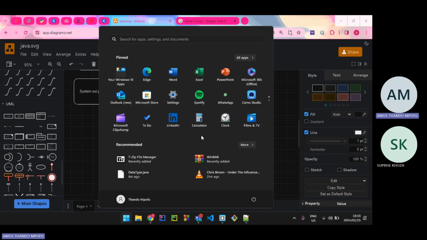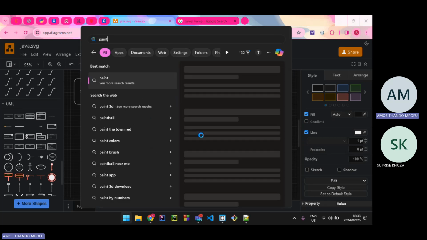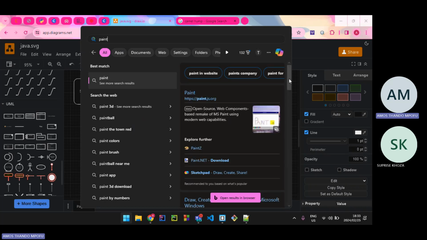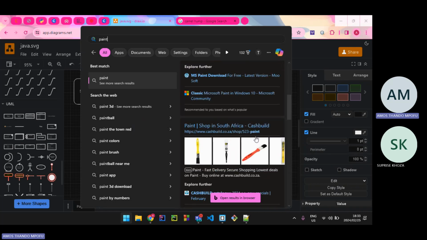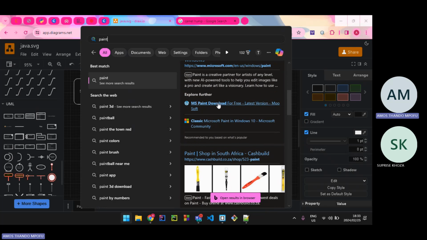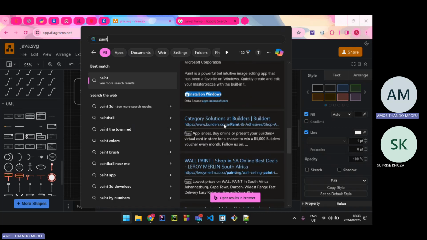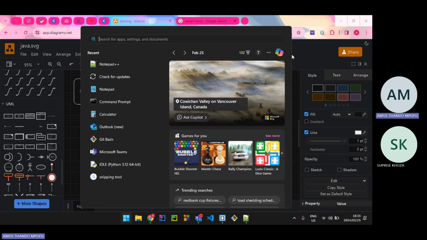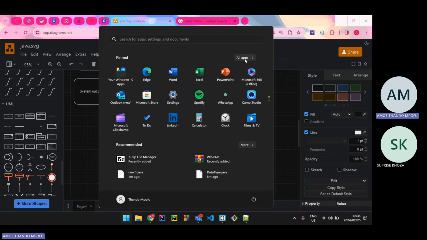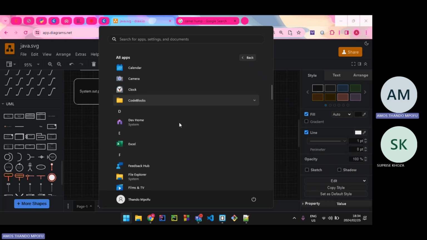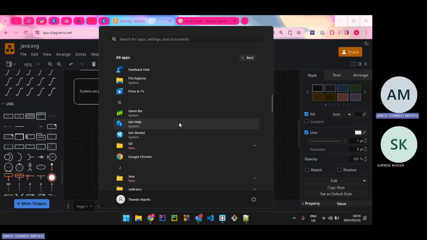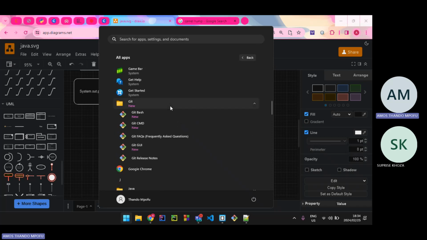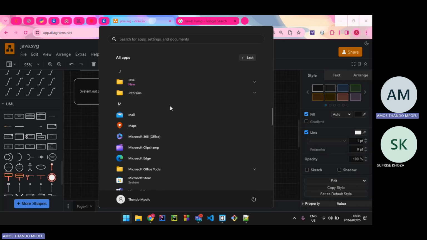I hope I didn't delete it. Paint. I did delete it. Let me install Paint, because I want you to see. It's no use for me to use this camel example if you can't see exactly where they got the idea to call it camel case.